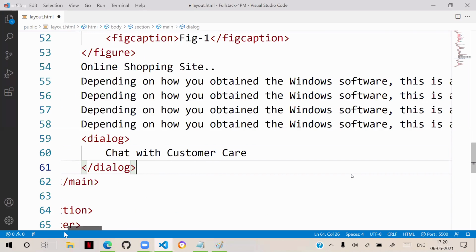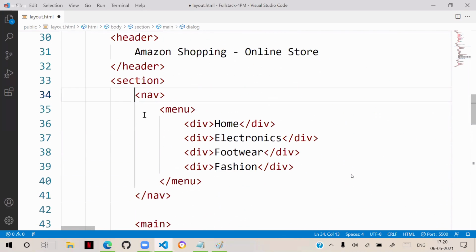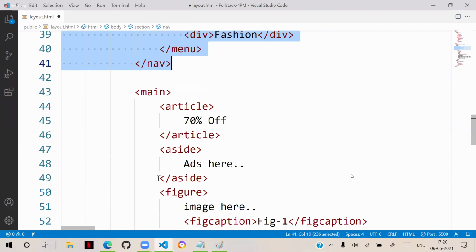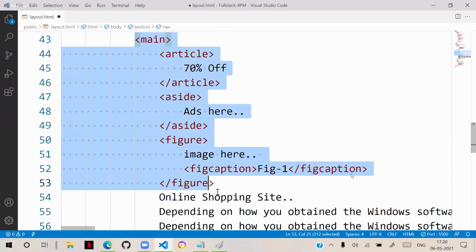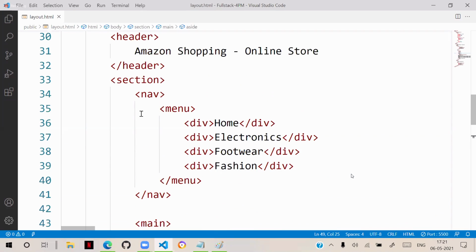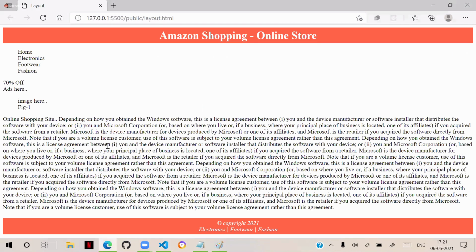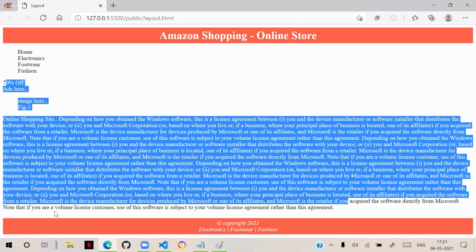That means now the section contains two areas only. One is the navigation area, another one is the main area. In main, everything is kept.